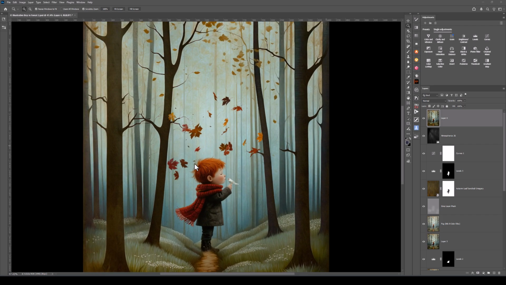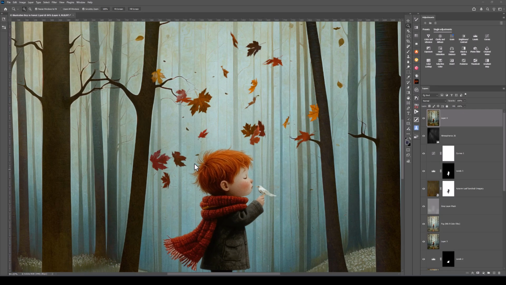Now I can come in and I'll go, oh, there's that distractor. I'll zoom up a little bit further and I can see now that I need to get rid of it, but I don't want to get rid of his hair. And this is what zooming in gives you, that view to do the detail work. I'll come up now, I'll get my removal tool. I'll just make sure that it's big enough or smaller. I'll come in and I just go over that. I've got rid of it.